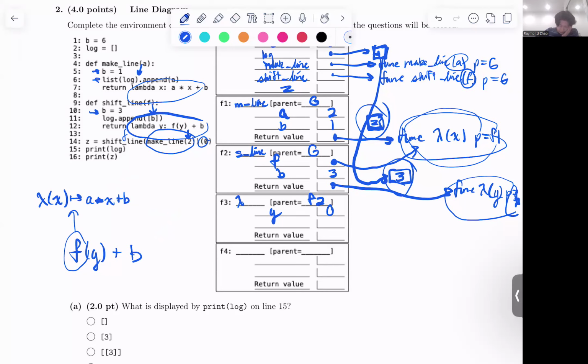So if we do our algebra, this is lambda of x, but we're passing in a y. So this becomes a times y plus b. And then we know that the y that we're passing in is a 0. So it becomes a times 0 plus b, meaning it's just b.